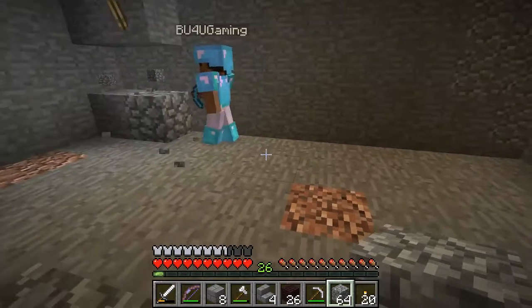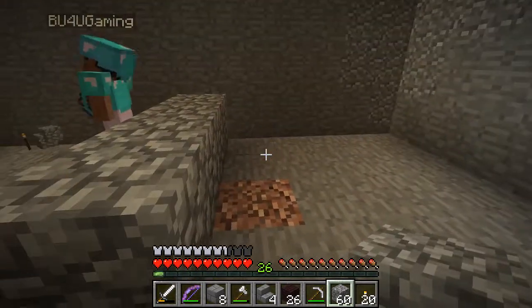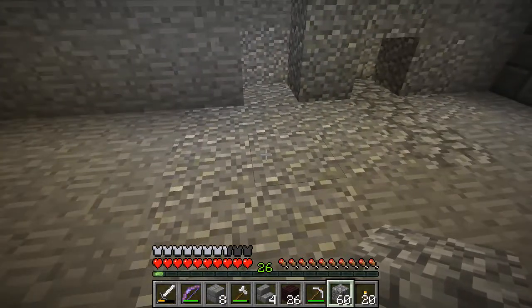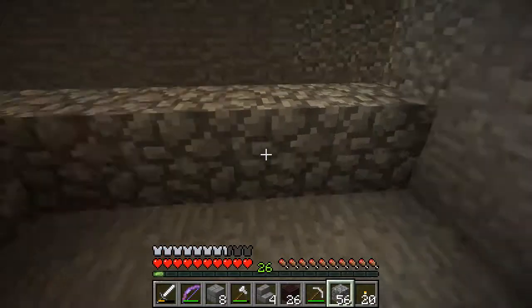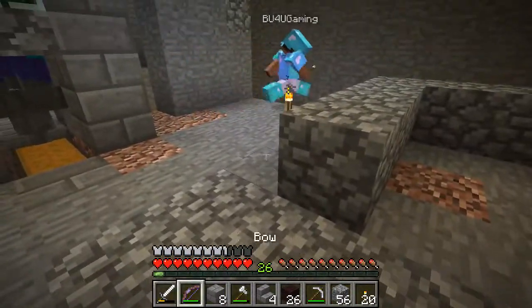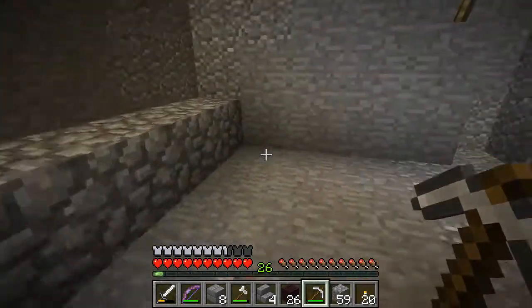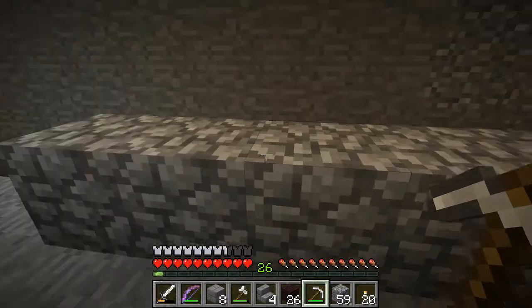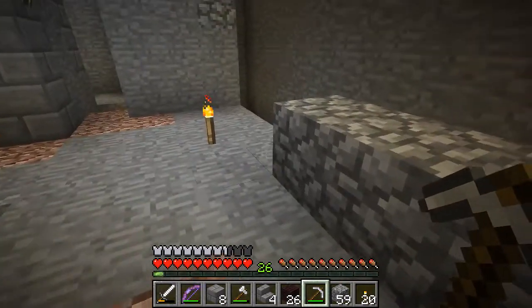The enchanting table basically is going to be... let me just show you what size it is. Enchanting tables take up quite a lot of room. So that's 1, 2, 3, 4, 5, yeah, that's it.